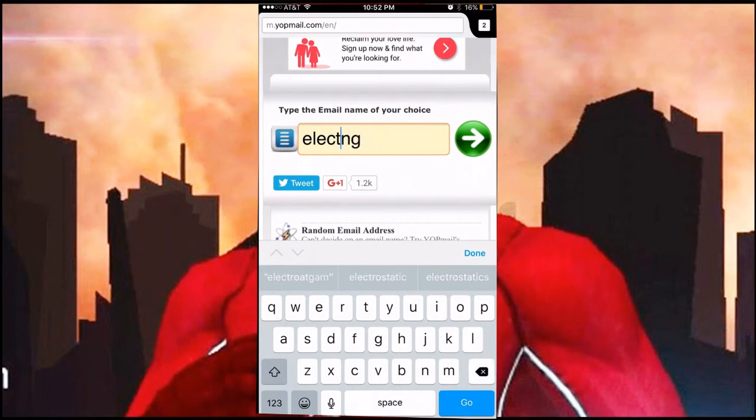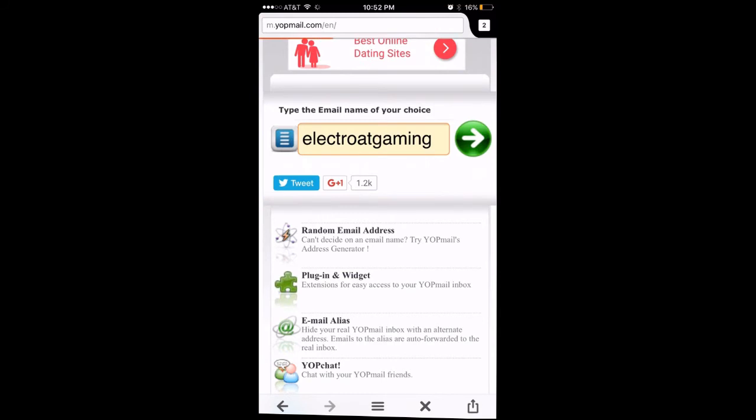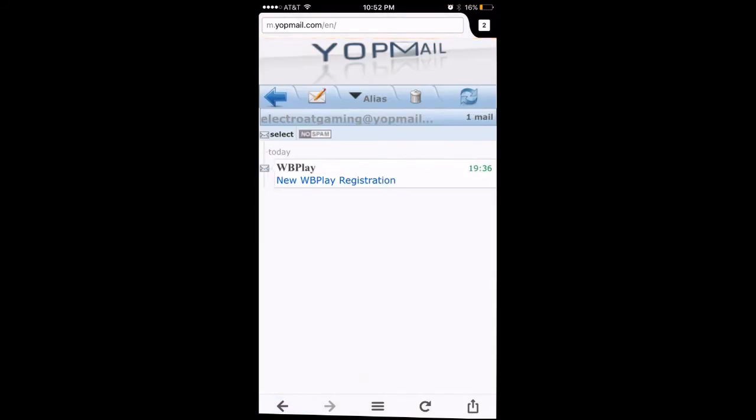Okay, so now that you do that, since the email is electro@gaming@yachtmail.com, all you have to do is type in electro@gaming. You don't have to type in the @yachtmail. Anyways, you click the right green button, and then it gives you access to the email.